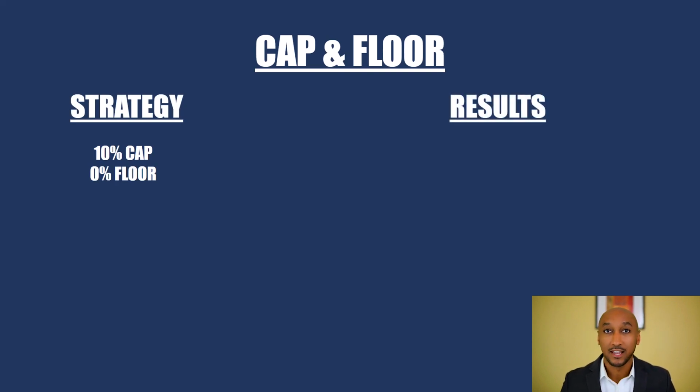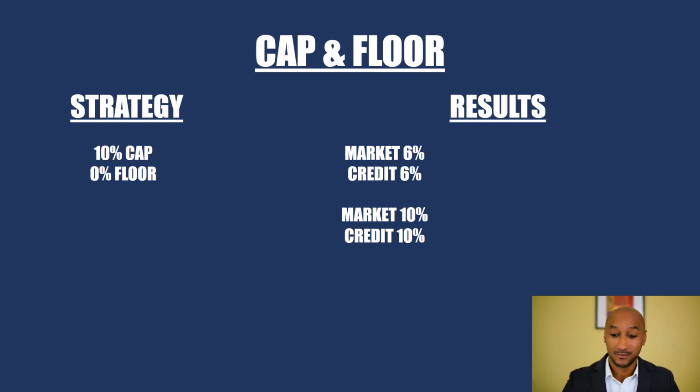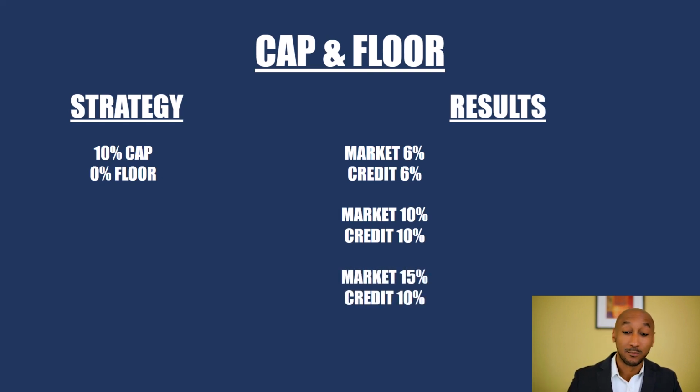So on the results side, your growth or your credits is determined by the strategy that you choose. So let's say the market went up 6%. Now that means you're going to get a 6% credit because remember, you're within that range of 10 to 0% at all times. So if the market did 6, you get a 6% credit, pretty straightforward. Now, if the market did 10, you get a 10% credit. Now, here's what you have to understand. If the market does 15, you can't go above that cap. The cap is 10%, so you'll get a 10% credit. You will not get a 15% credit, only a 10% credit if the cap is 10.